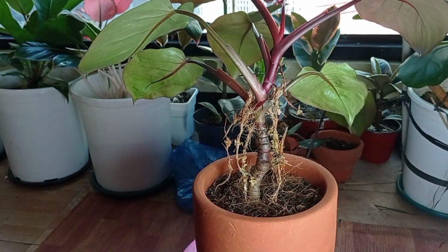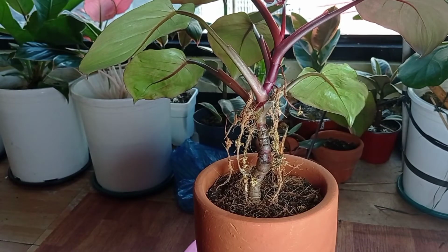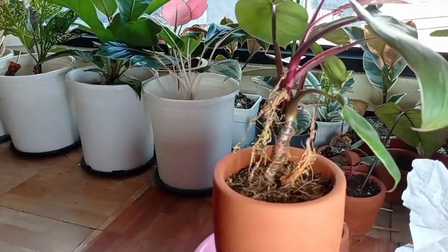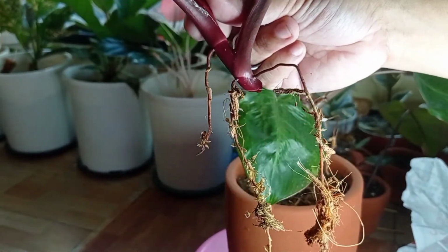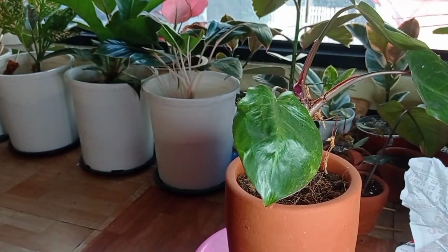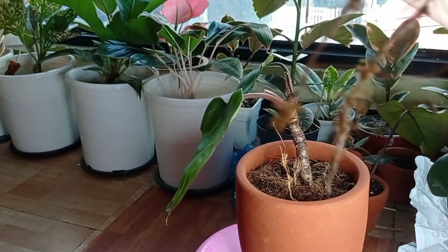Now it's time to cut our plant, or chop off our plant. First, you have to clean or sterilize your scissors. So there's the top cut. I left 3 roots for it to grow. Okay. One leaf with 3 roots.